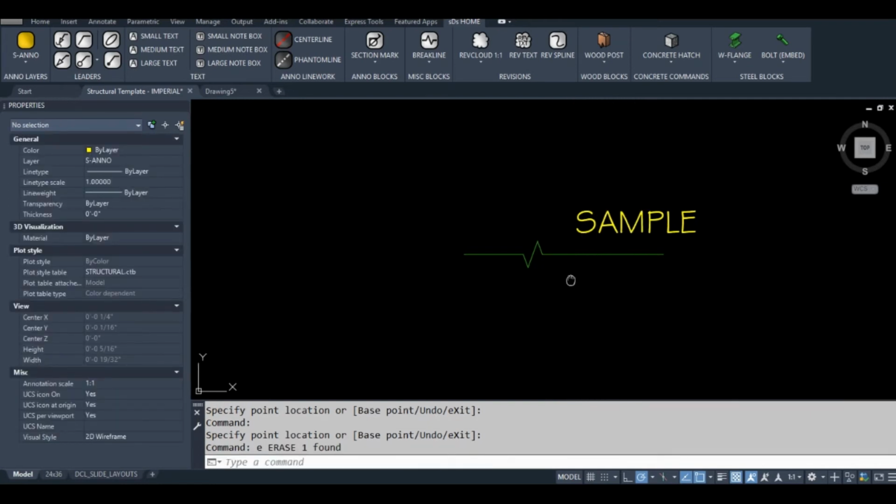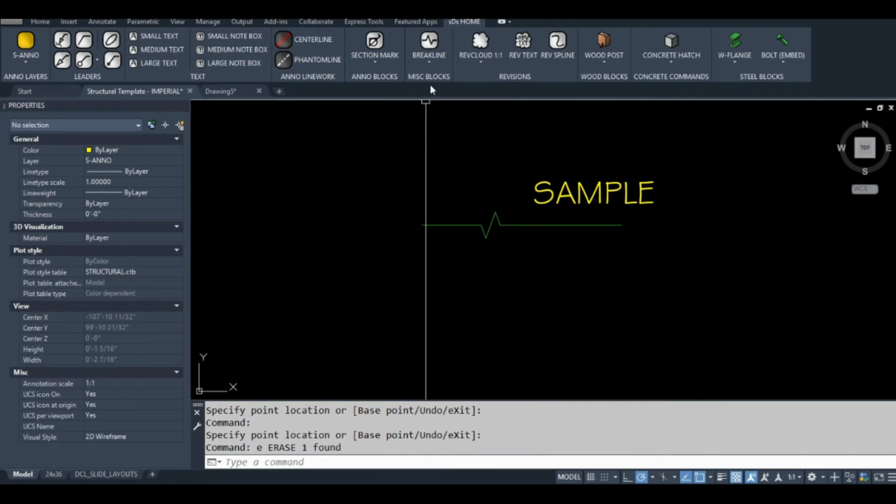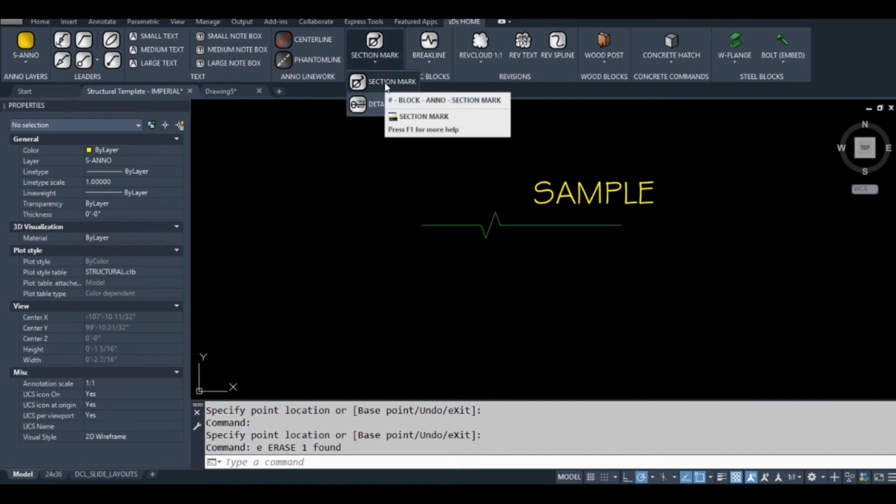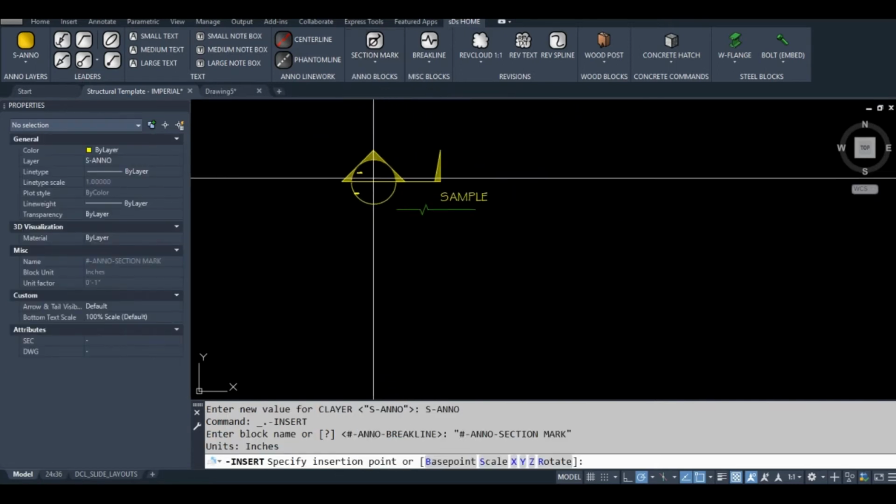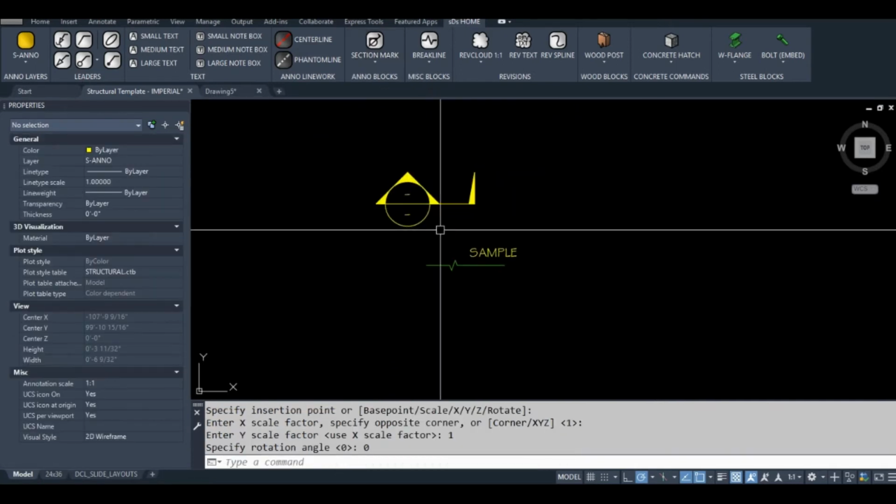So the next thing I'm going to show you is I have this button up here, but right now this button doesn't do anything. In another video, I show you how to add my section mark to the ribbon and insert routine with macros. We're going to do just that same thing, but with the breakline.